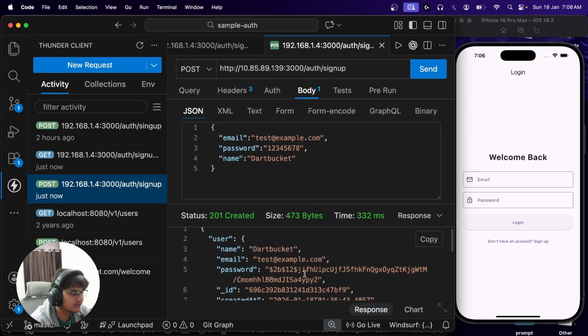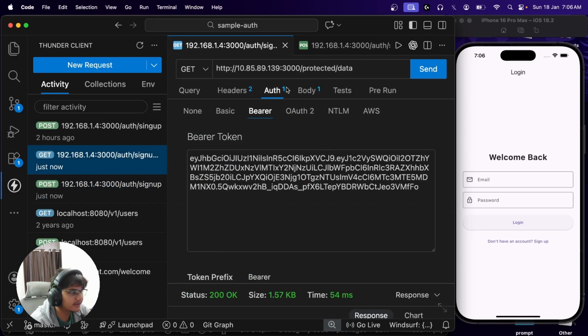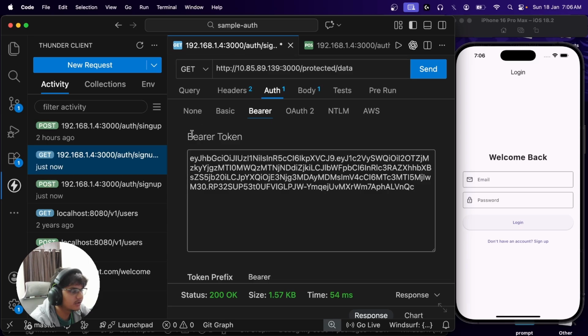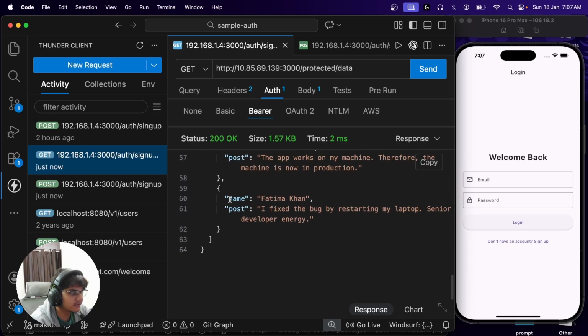Right, if I send request now, and whenever we get an auth token over here, we have to copy this and paste it somewhere here, right? So that we're able to ensure that our bearer token gets through. If I send this request now, of course this will work.